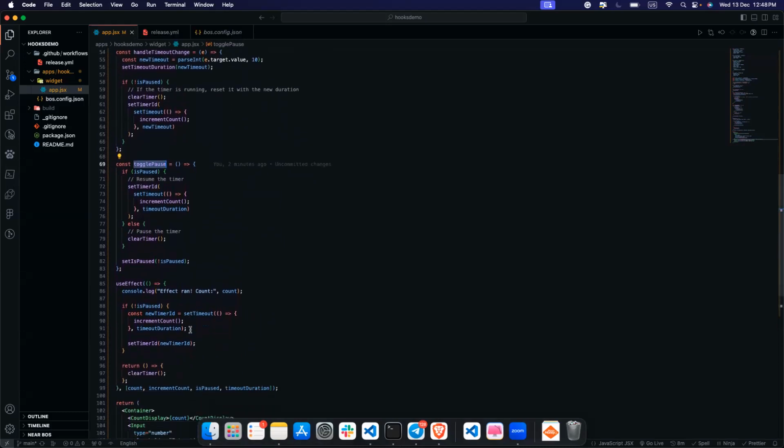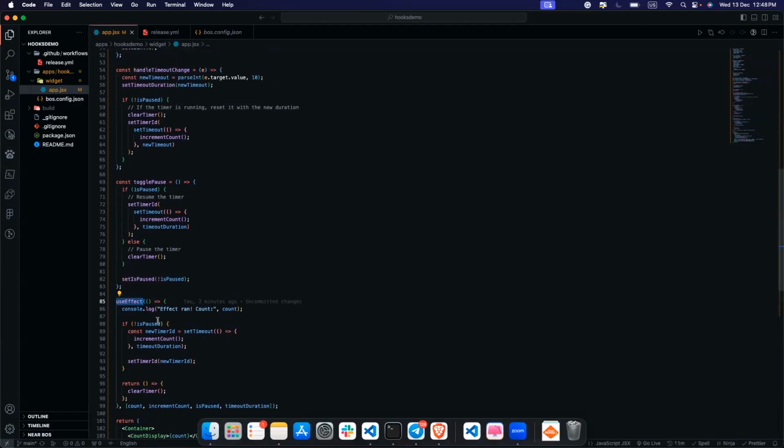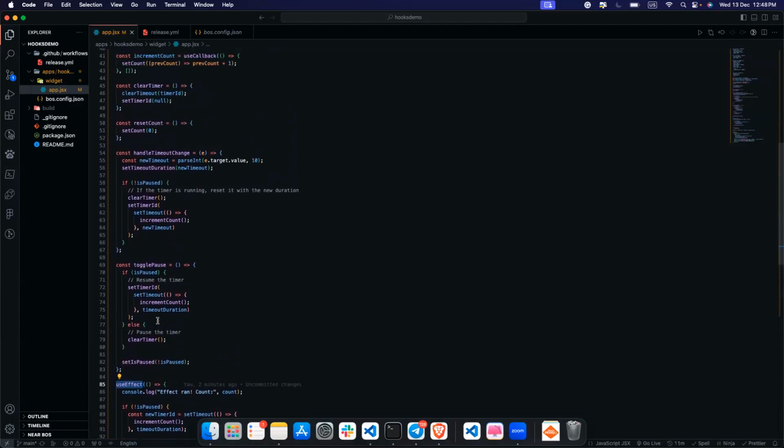Yeah, so basically this is all this widget does. You can see use effect being used to the fullest here. You can see dependencies on count, on increment count, and if it's paused, and its timer duration as well. With this, you can also see the clear timers, meaning you also have the ability to clear that effect. Whenever you clear that effect, it's going to automatically start again. All this was unavailable before.